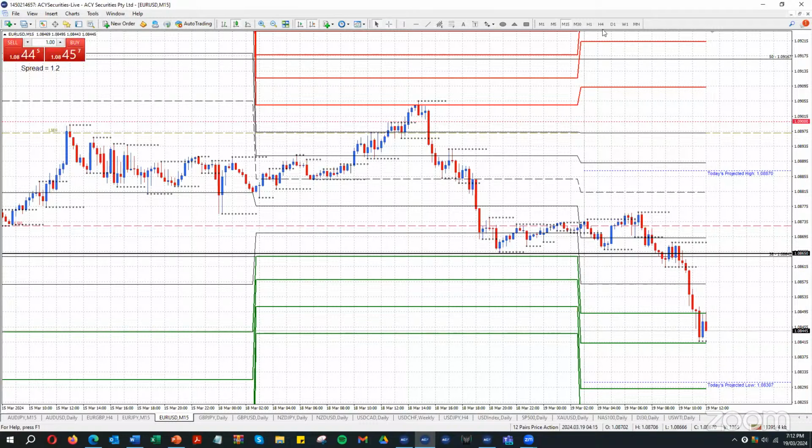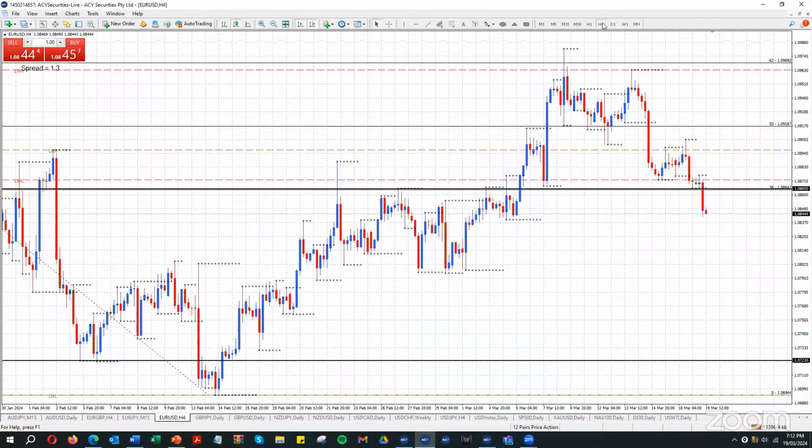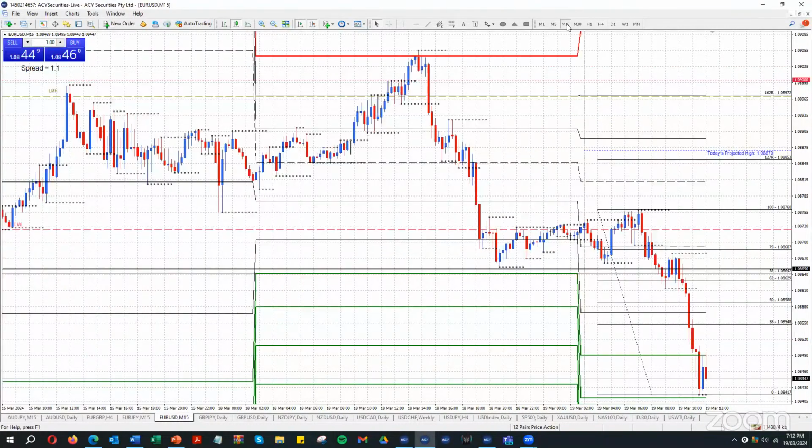So for me personally, on all these pairs moving down at the moment, I'll be looking at my 4-hour chart, drawing in a fib, keep dragging it down if the price keeps moving down, and waiting. I can do it on the 15-minute chart, waiting for a retracement back up to the 62.79% zone. All right. So if you're not already in, now if this is the bottom of the day, we don't know if it is or it isn't yet.